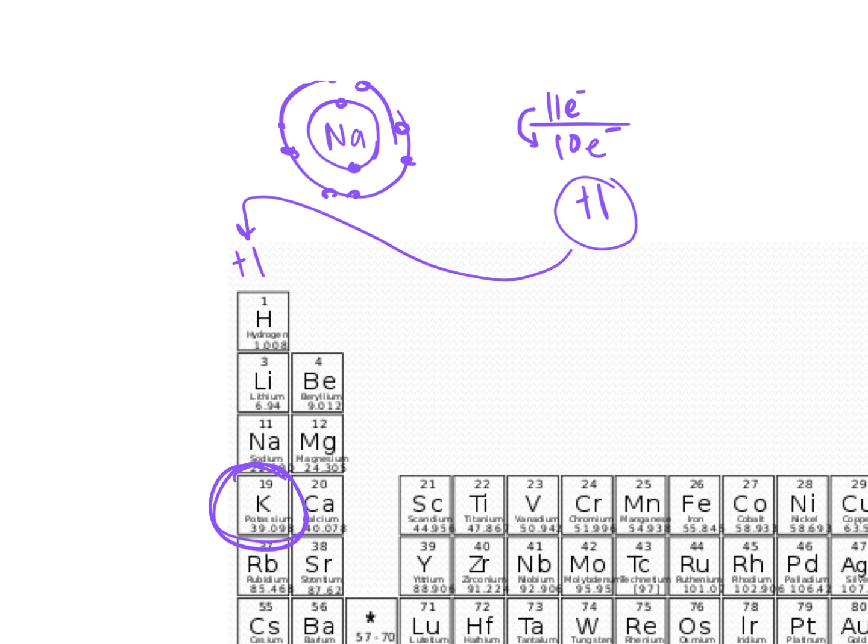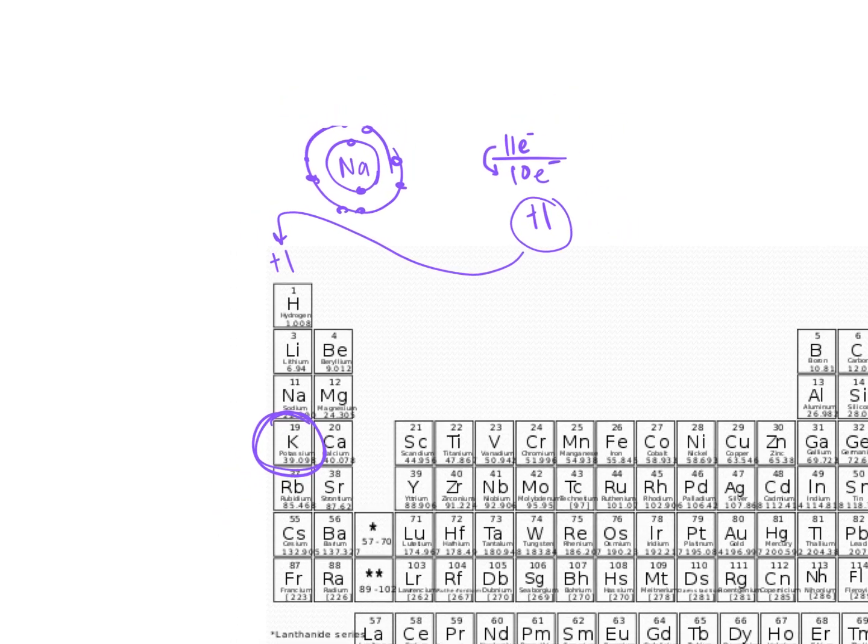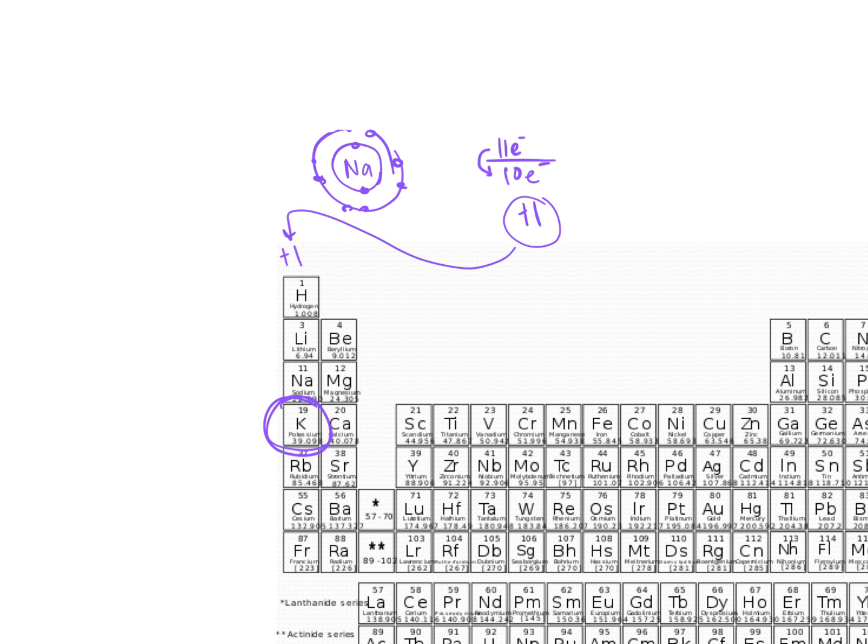So does it want to just be like, is it, I'm confused. So is it usually just neutral? Yeah, everything on the periodic table by itself is neutral. But when we start dealing with how things bond, they will take on that charge because they want to give those electrons away. Then they become positive. And then they'll bond with something else who will take that electron from them. If I take an electron from someone, if I was neutral and I took an electron on, then I would have a negative charge, right? Because I would have an extra one.